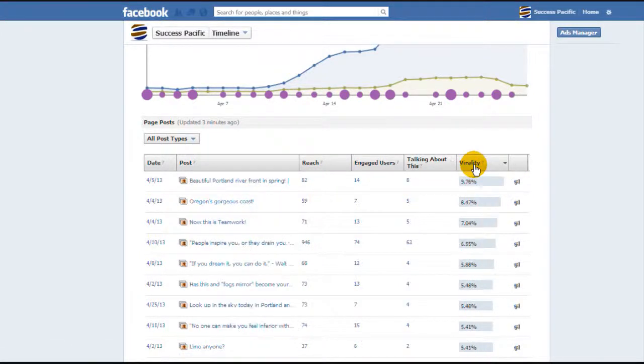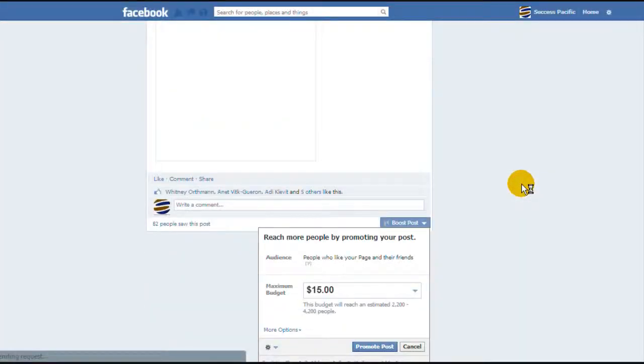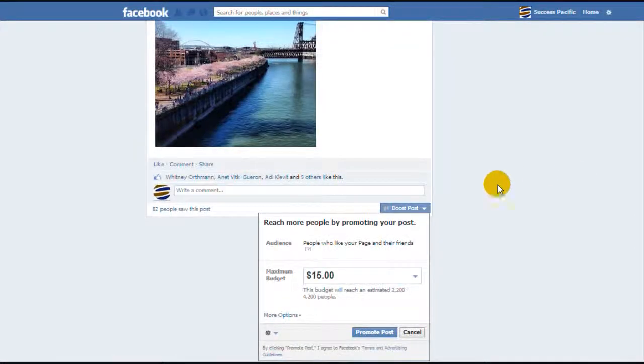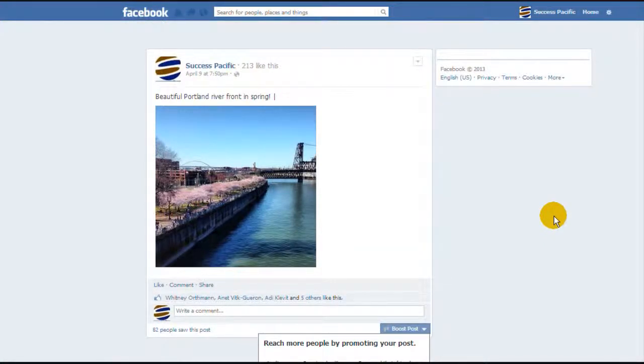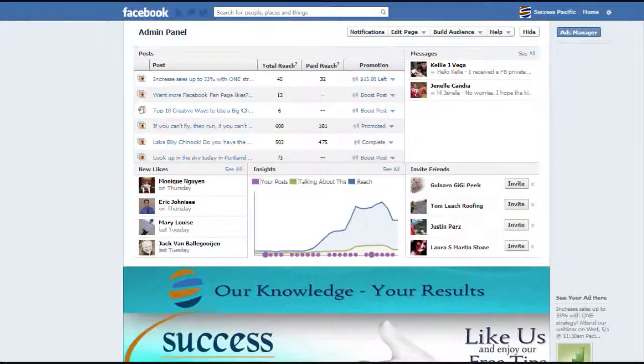If you want to go straight with the viralness of it, you can click on that column. Then you know this particular post is the one that people will most likely have the most interest in, the most attraction to, and will engage with the most people. So you can click on the little bullhorn here to open up Facebook's little drop down to boost a post. Then you can figure out how much you want to pay to promote the post. Again, the goal is to extend the reach of the page, get more likes on the page, and make more impressions of your company out there with people who like your page and even those who don't.